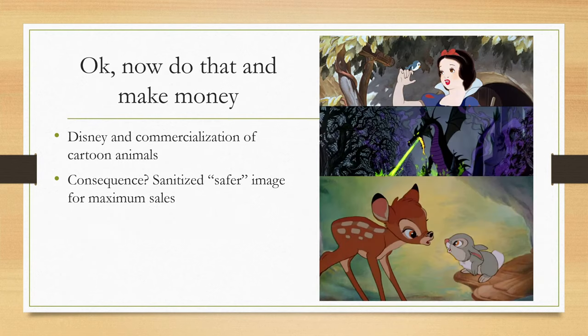The 20th century took that idea and turned it up to 11. The invention of moving pictures, you know, movies, films, created yet another medium to distribute through and gave rise to the juggernaut that is now Disney. In all reality, the main reason why animal characters are often associated with kids' content now is because of the sheer influence of Disney and his very specific vision for his company and his products. Old stories were retold, often sanitized, for the American mass market, with the goal of making it as appealing as possible to as wide of an audience as possible.